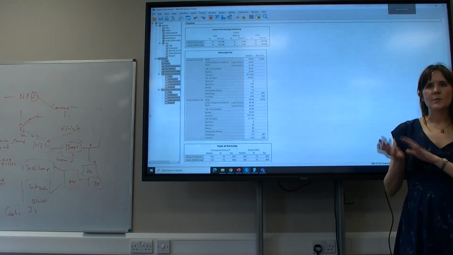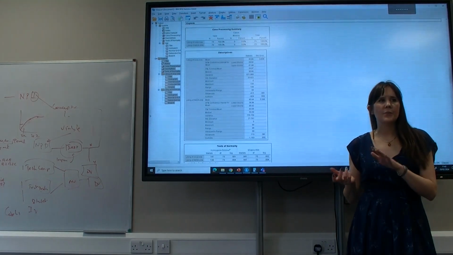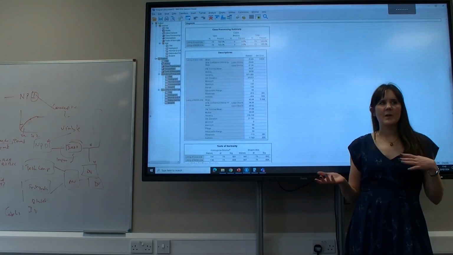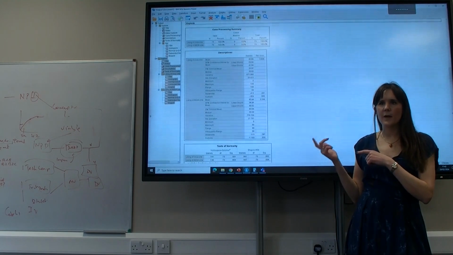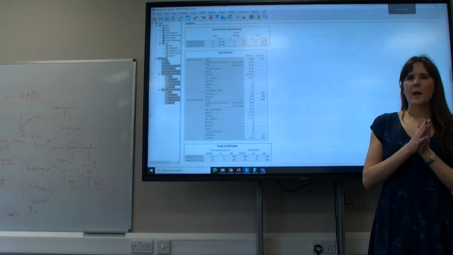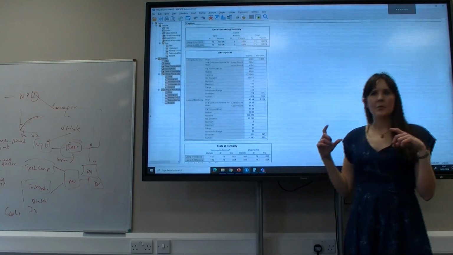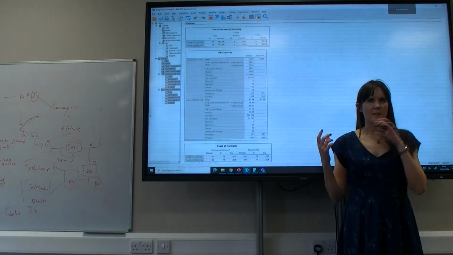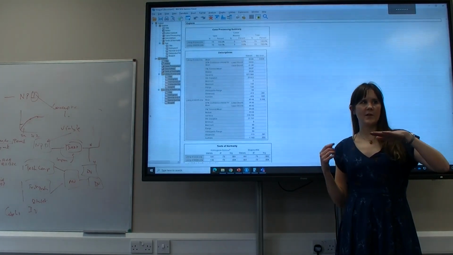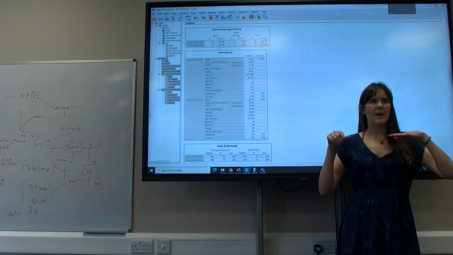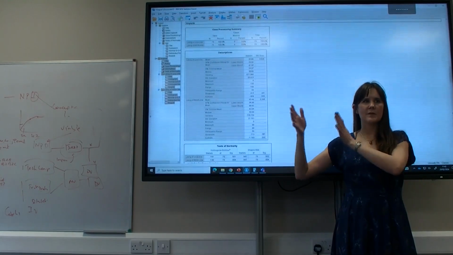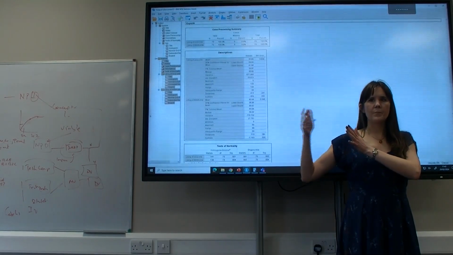What I'm going to ask you to do as well, because we're also going to be looking at whether there are any differences between males and females, is to look at the mean scores for the drinks for males and females separately. And I'd recommend that when you write this up, you put it in a table. So you'll have a table of your descriptive statistics: liking Coca-Cola and liking Asda Cola, and then your mean and standard deviation for males, females, and the total score, the total group together.